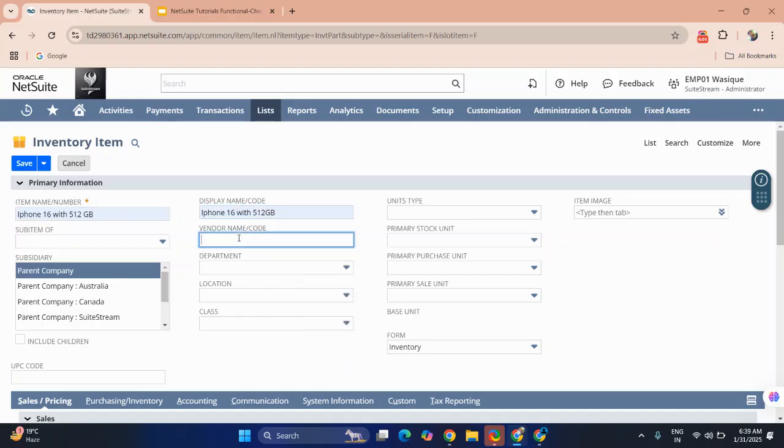The display name, and if you have a vendor name, a specific or preferred vendor. If you want to make this inventory item available for all the subsidiaries, then we can select include child subsidiaries. Whenever we are selecting that item on an invoice or sales order for a customer who has access to the child subsidiary, then for those customers also we can provide this inventory item. If we are not selecting it, then it will only be accessed at the parent level.